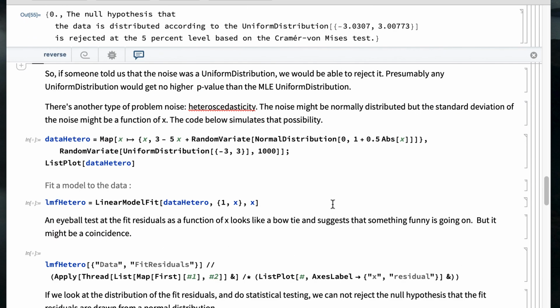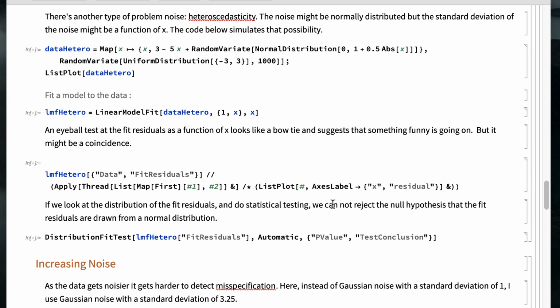Let's look at another issue that we might see, which is heteroskedasticity, where the noise is actually a function of the x value. That is, the bigger x gets in my example, or here the magnitude of x, the greater the amount of noise in the data. Maybe the noise is a fraction of the x value, not just some absolute value.